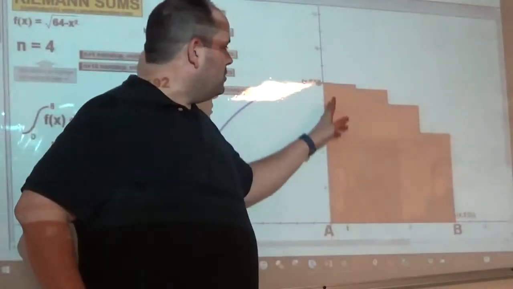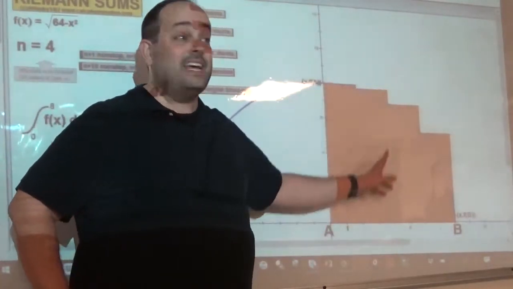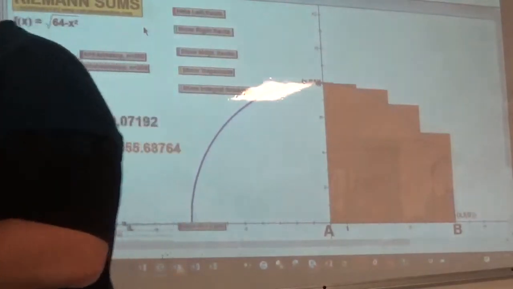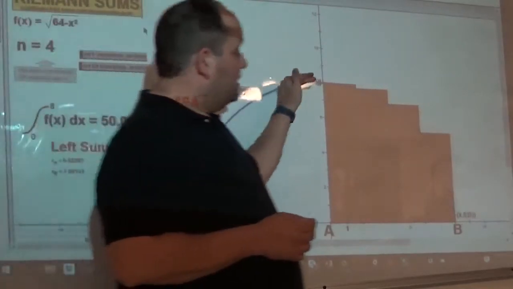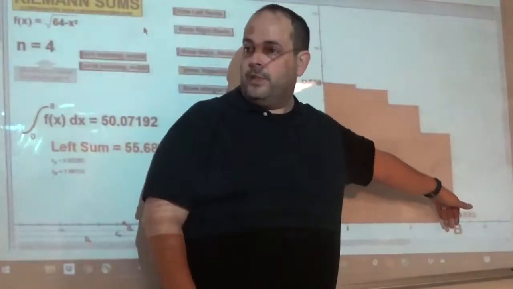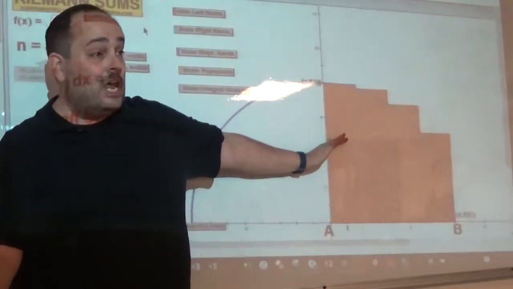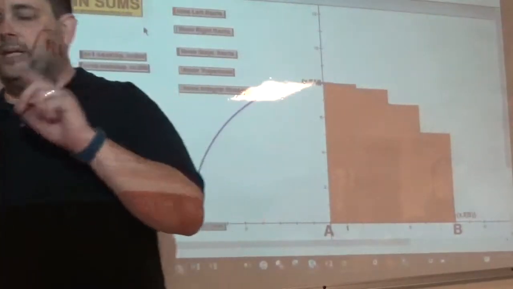And what happens when you use the left and you go up to the curve and you go over and you go down? What happens with the amount of area that you're capturing? You're capturing more area than what you need to. Here's the thing. When you explain overestimate or underestimate, you have to tell me two things. Name the method and tell me what the function's doing. What's this function doing? Decreasing. You have a decreasing function. You're using the left endpoint method, so you have to get an overestimate. Are we good?